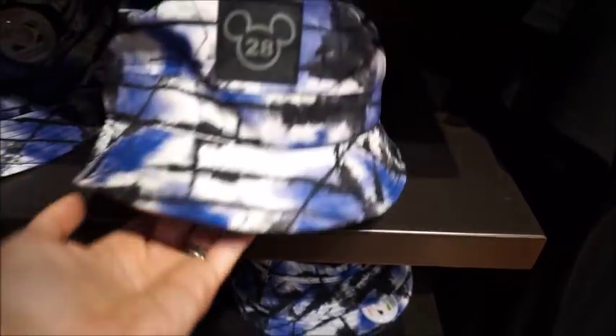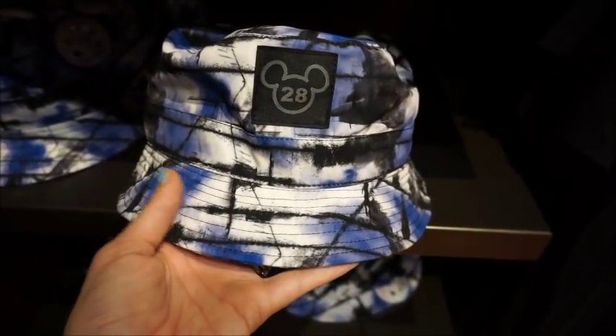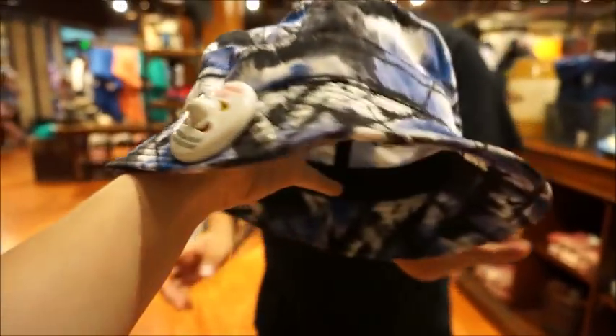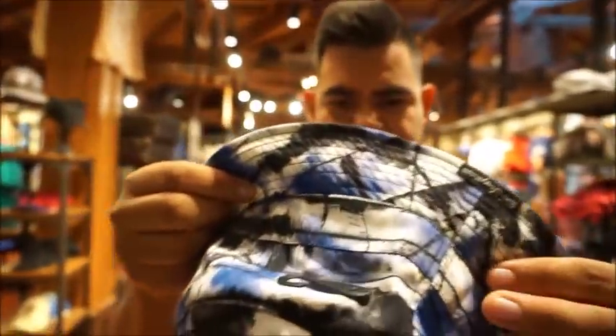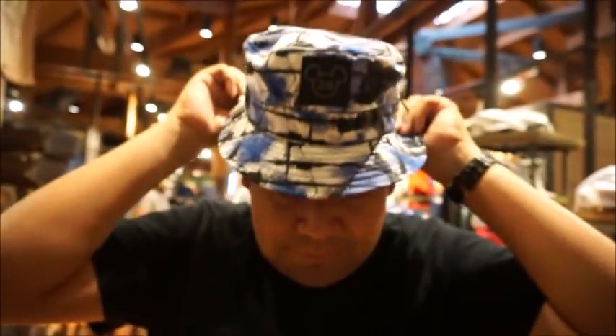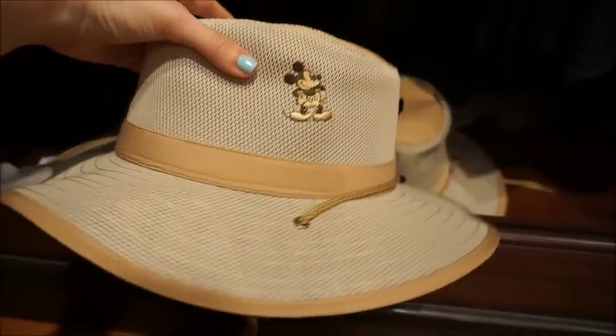And then they have this cool almost like a boater hat or a swim hat - wear that out to the beach. Will you put this one on for me? Is this like a beach hat - like you'd wear that to protect your head? Yeah, it just covers everything. I think this is the front. I just don't know how you think about that stuff. I mean, you look cute in everything. And then they have kind of this safari hat, which I've seen at Animal Kingdom lots before. And this one's $44.99.